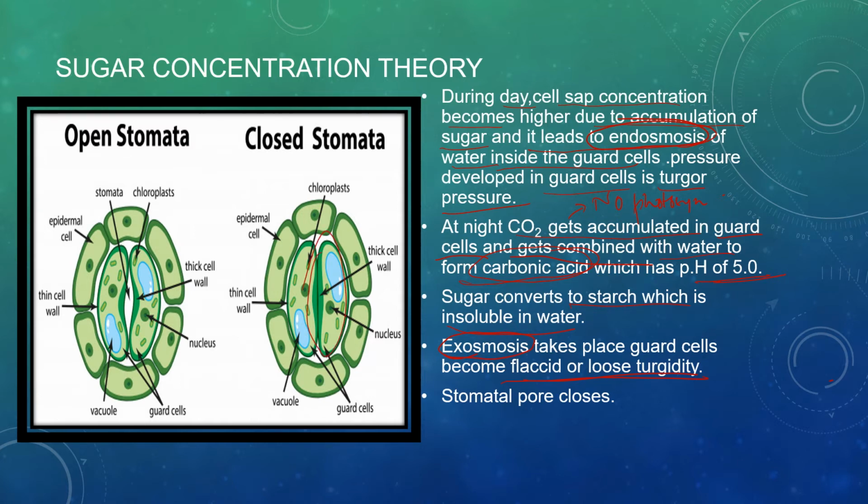This aperture is closing. In the daytime, as endosmosis was happening, water was coming into the cells from the outside, so they were becoming turgid and the stomatal aperture was opening. And at night, the reverse thing happened. Exosmosis happened and the cells became flaccid and lost turgidity, so the stomatal pore closes. Thus we can say that the opening and the closing of the stomata depends on these theories. So now we will move on to the next one.